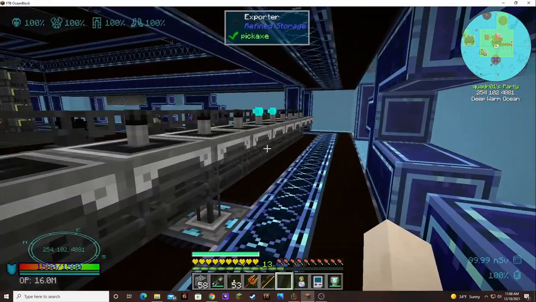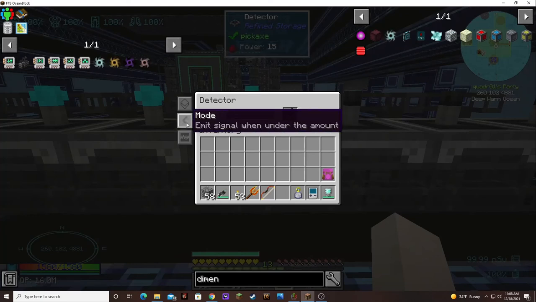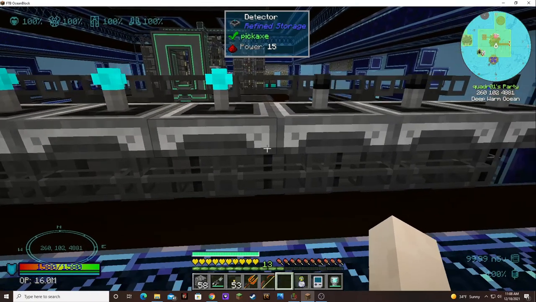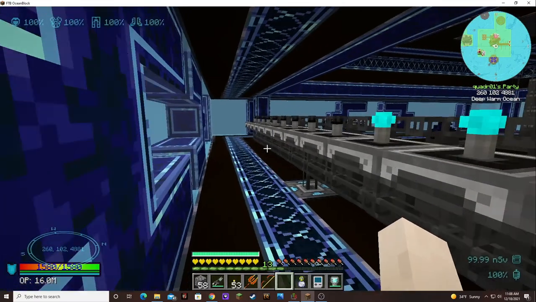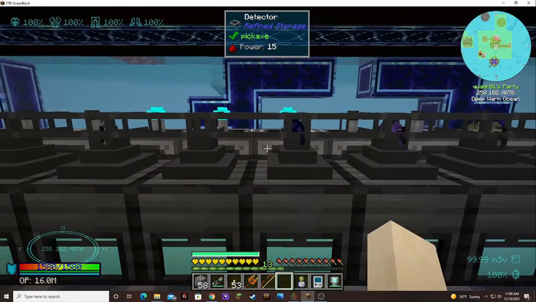It'll still take it a while to accumulate enough, but I can't drag it over from there. Dang it. Dimensional. Okay, if you have four, you're under that amount. Emit a signal. And then import dimensional shards only work with a redstone signal, and that should start it feeding in. Yeah. Okay, dimensional shards gone. Oh, that ate it pretty fast. Nice. So it's still working on these.